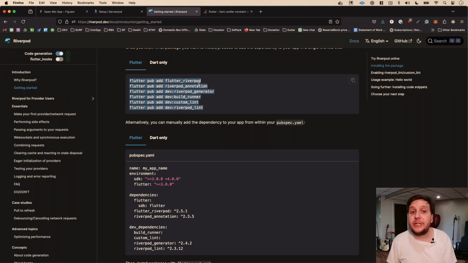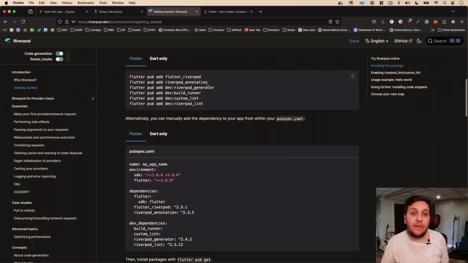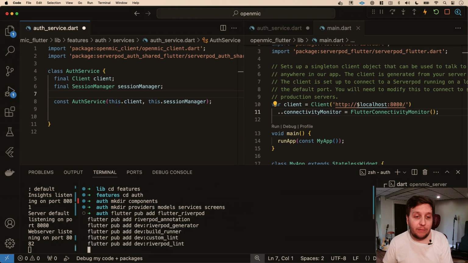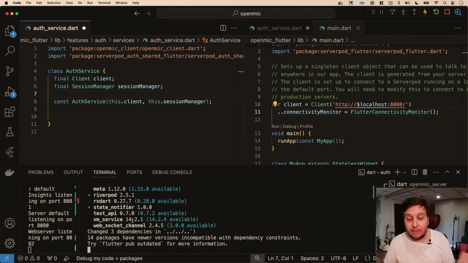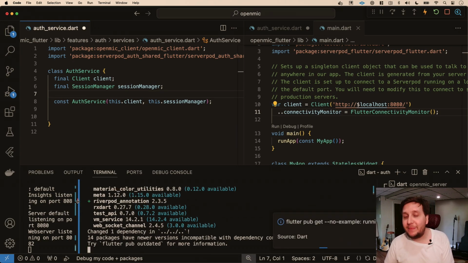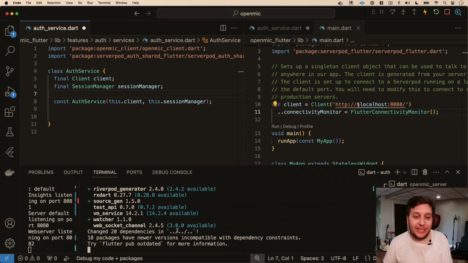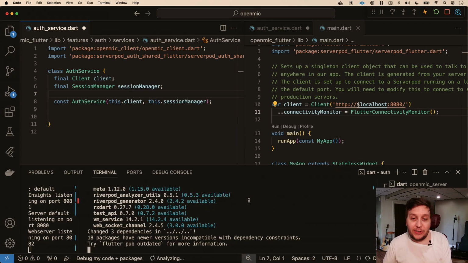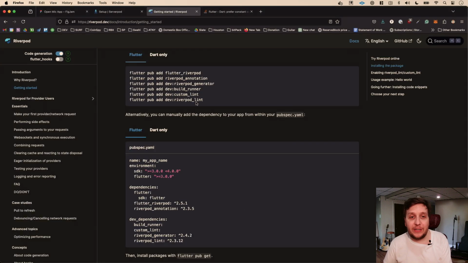Cool. So to install Riverpod, we're going to get all these things. One of them is just flutter_riverpod, which will install Riverpod as well underneath the hood. Riverpod annotation will allow us to use generation stuff. And then we have some dev dependencies. So let's paste these all in and realize we're in the wrong folder. Although VS Code or the Dart CLI is smart enough to know to go back a few directories. Yeah, it says it changes the dependencies three directories back. I've never actually done that before. Cool. So we can do it anywhere. It's installing all these lovely things for us and getting the latest stable versions.